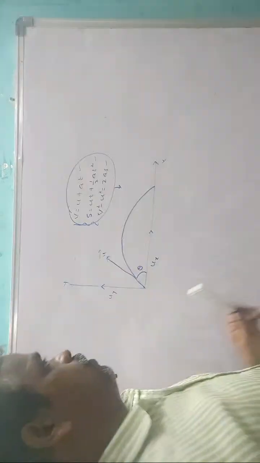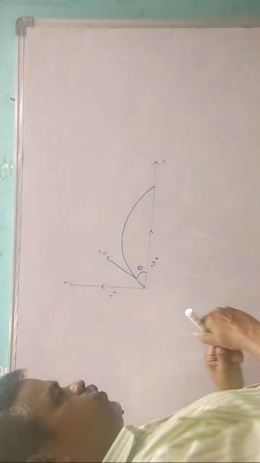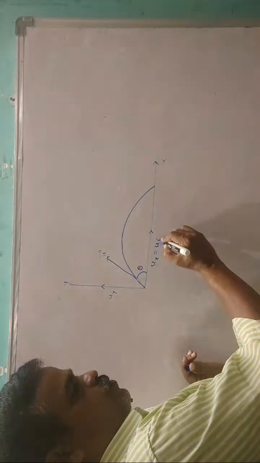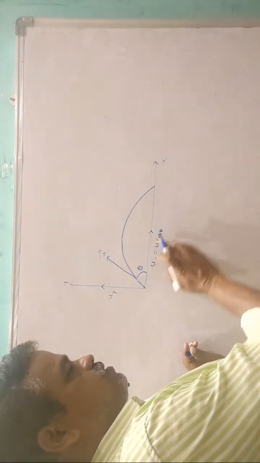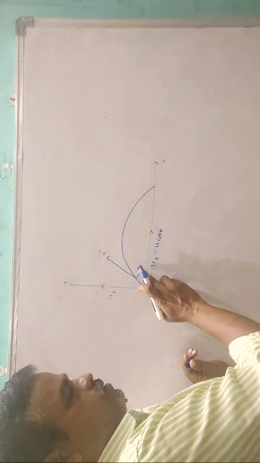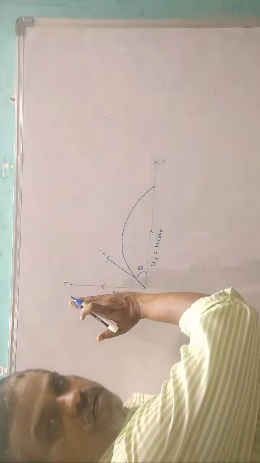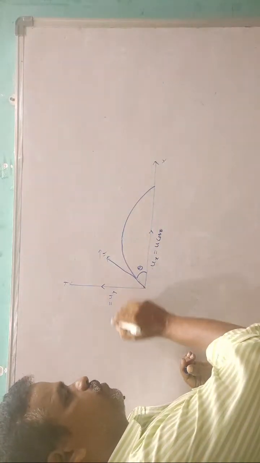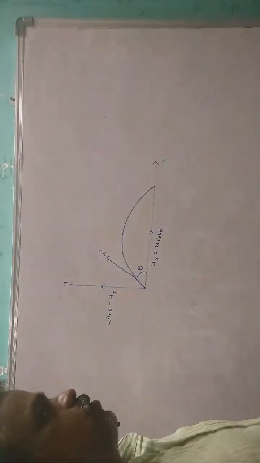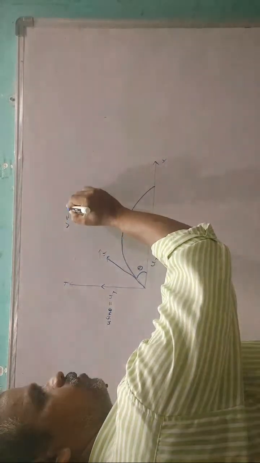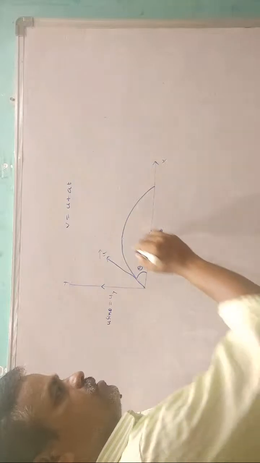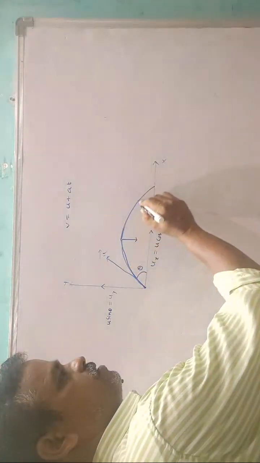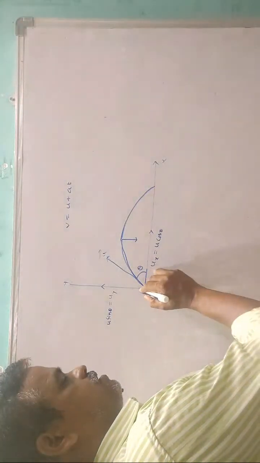Next, ux: the velocity vector is making angle theta with the horizontal, so ux is nothing but u cos theta. The cos theta we take always when the angle theta is made with the x-axis. You should check whether the angle is made with the horizontal or with the vertical. If it is made with the horizontal, the cos theta term comes in the horizontal component ux. Here this will become u sin theta. I am applying v equal to u plus at. Throughout the journey, the projected body starts here, goes up to the maximum height, and finally reaches the ground, along the x-axis and along the y-axis.